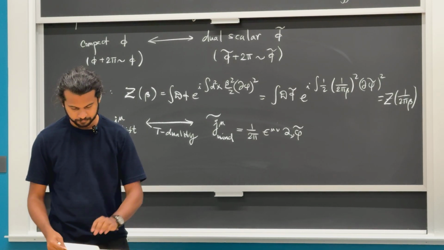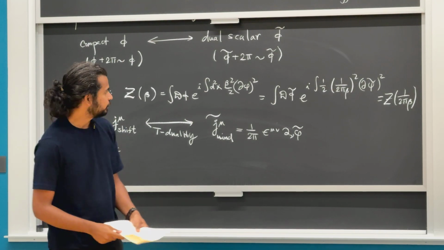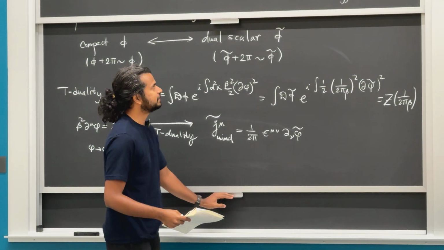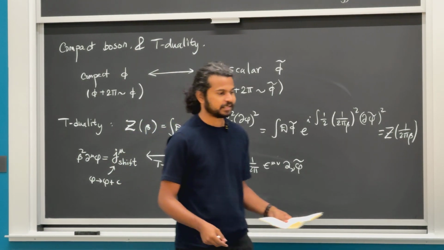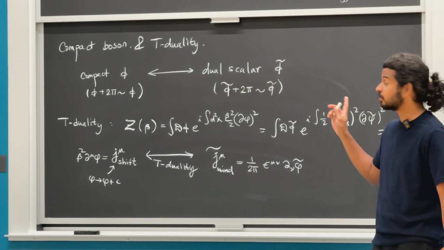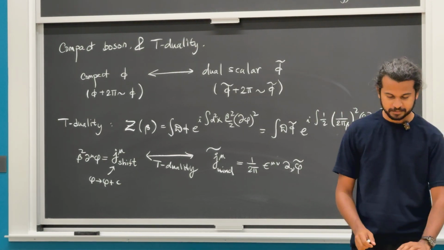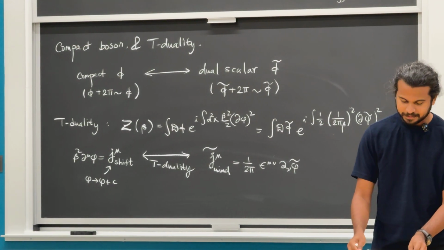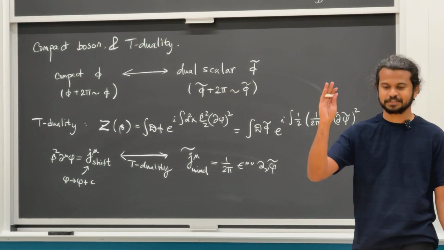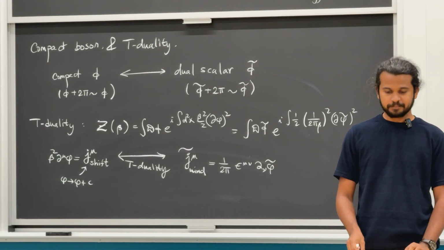Okay. So with this recap, what we are going to do next is, as I said, to quantize the boson theory, which we did not do last time. Well, we did the path integral, but did not quantize it, in the sense that we did not evaluate some correlation functions or expectation values. That's exactly what we're going to do today.